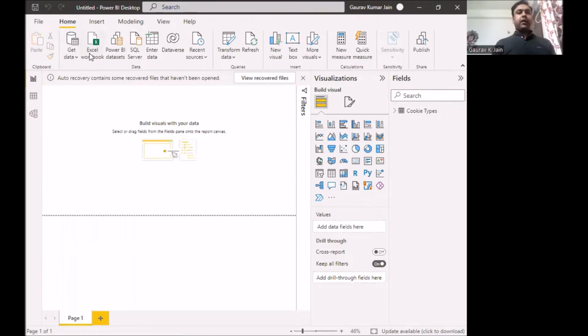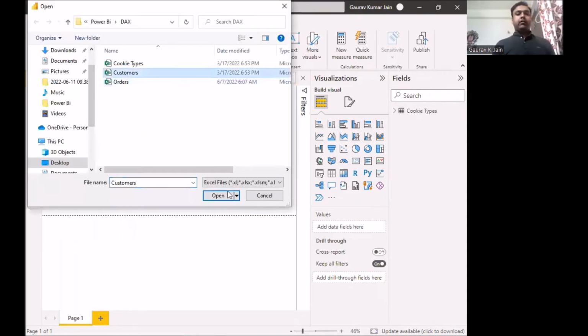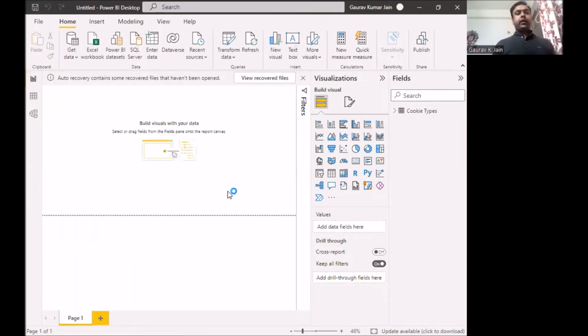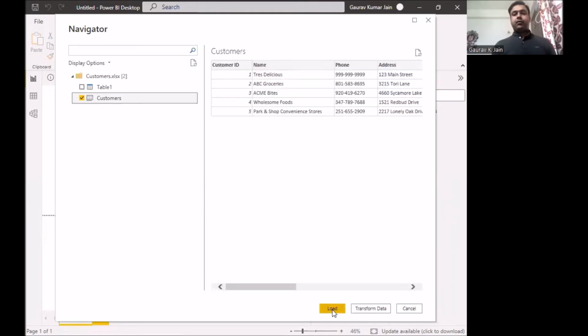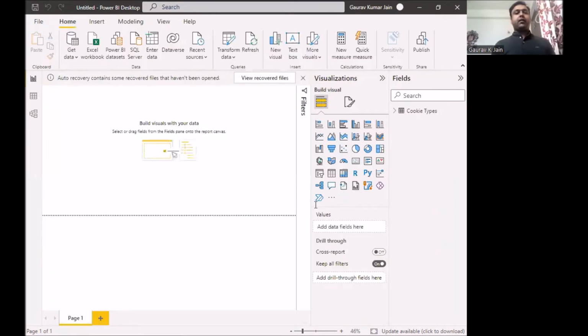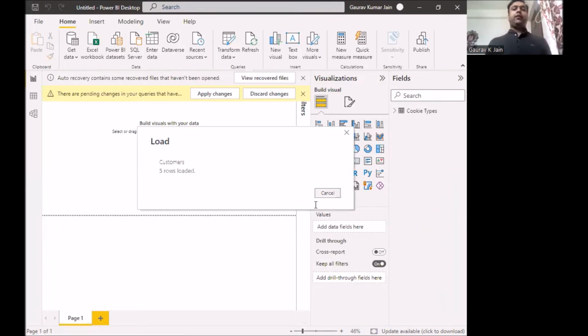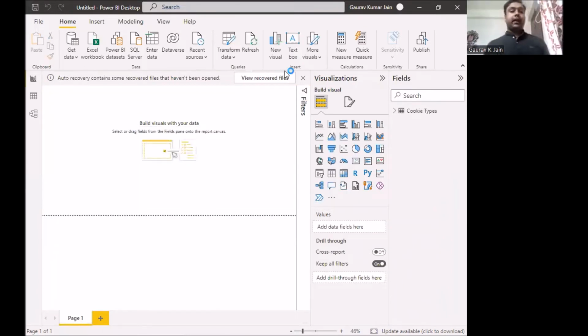Instead of that, we need to select the entire column or the entire row or the entire table. If you are applying a formula, you cannot apply it on a single cell, right? So this is the basic difference between the functions and formulas we use in Excel and in DAX.